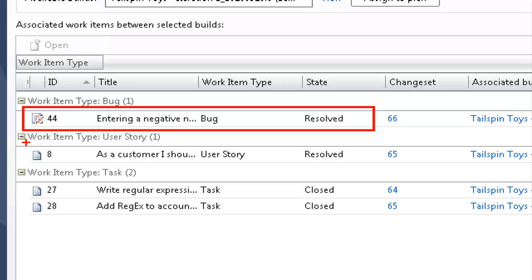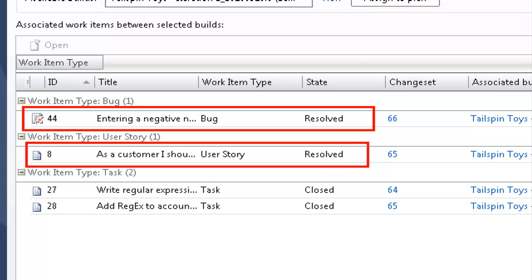We also have this new user story, which is resolved as well. Maybe I was waiting for this user story to be checked in so that I could go run some new tests. So at this point, I know that this build appears to be worth my time, so I'm going to assign it to my test plan. That's going to send a signal to the rest of my team that we have a new build. We'll go install it and get that all ready.